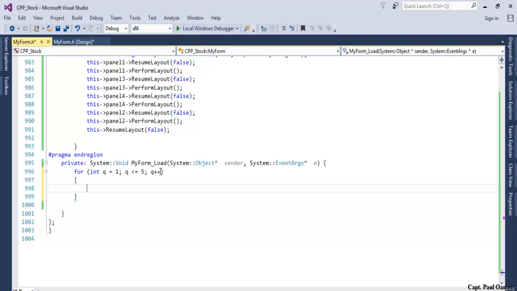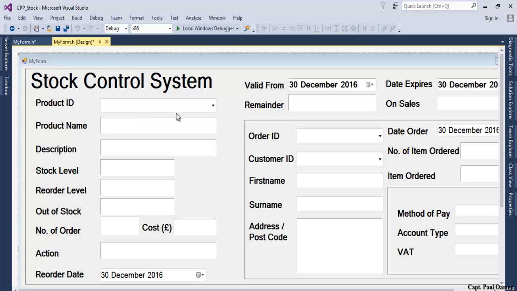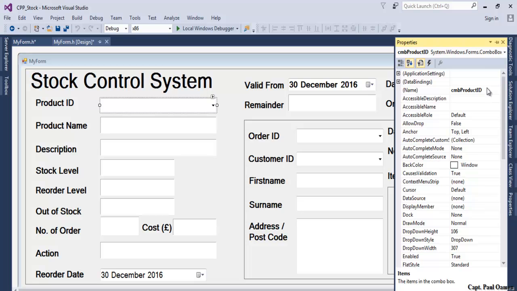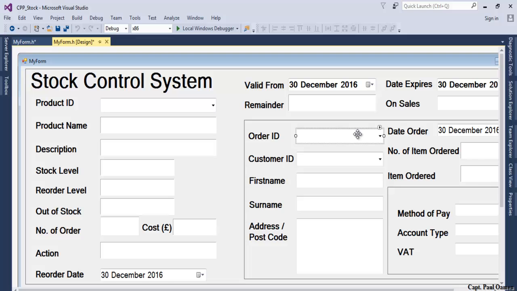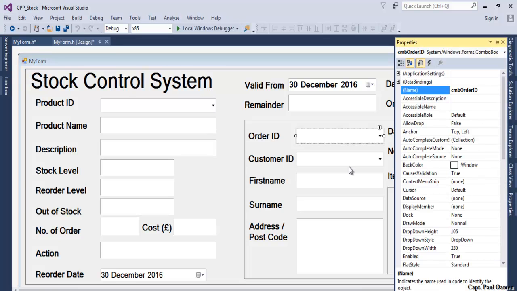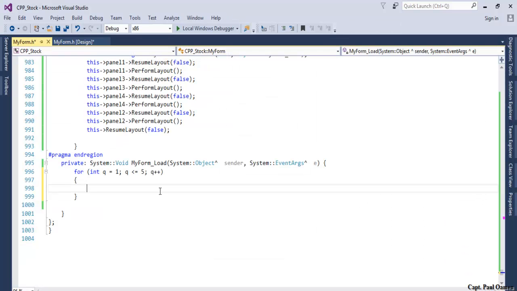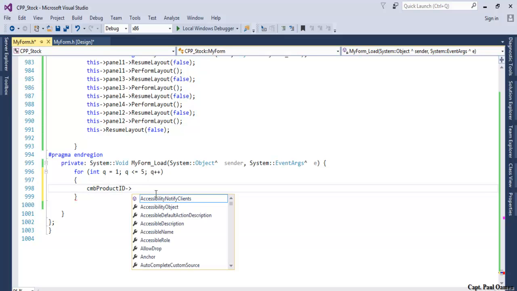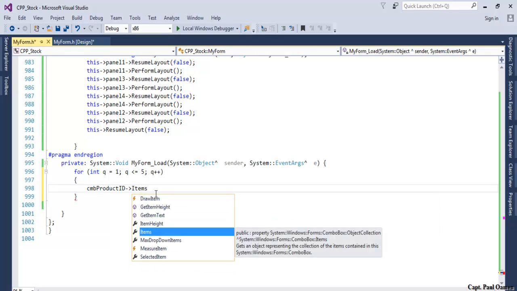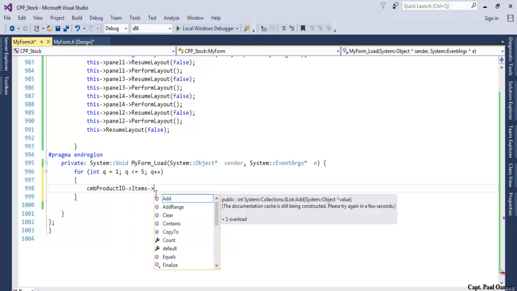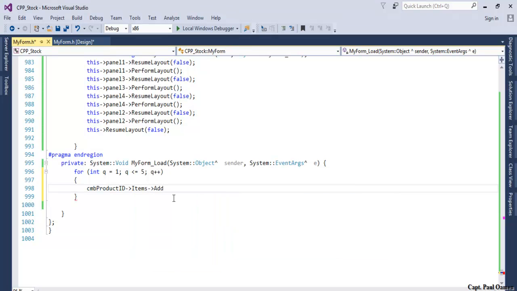Now I want the following loops to appear right in here. So I need the name of that. That will be CMB product ID, and I also need these ones here and this very one. So let's go back into the code right there, paste that in there, then enter our items.Add there.